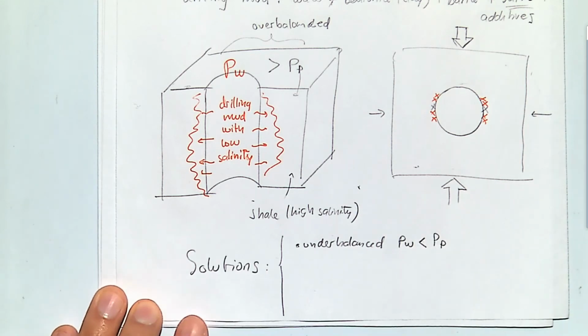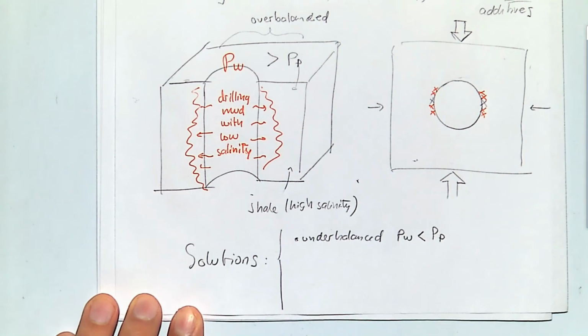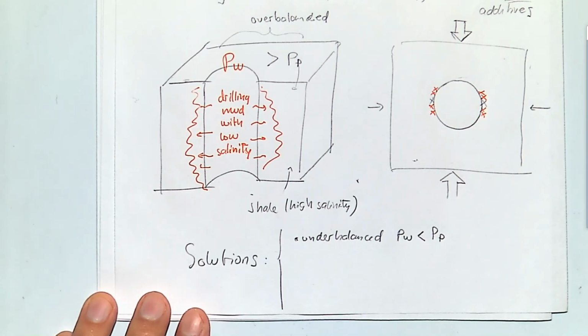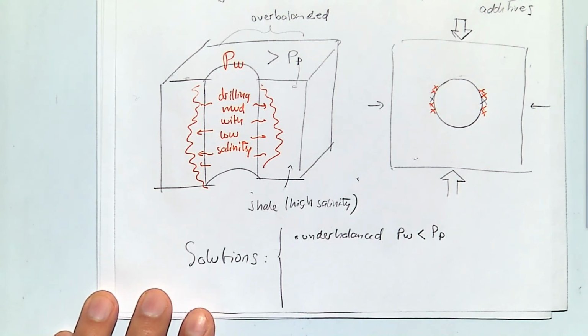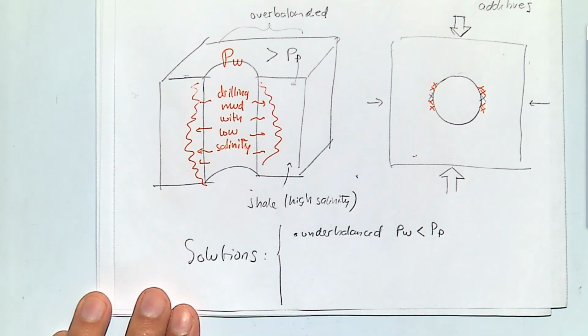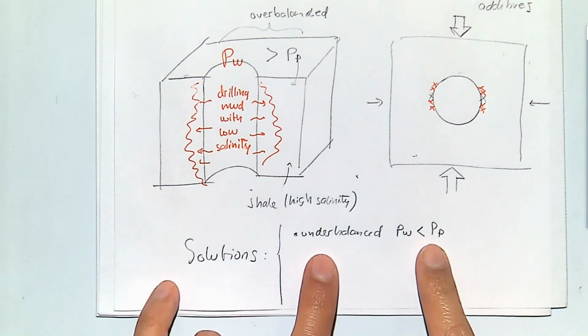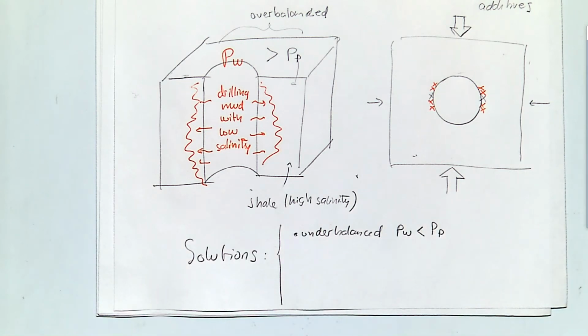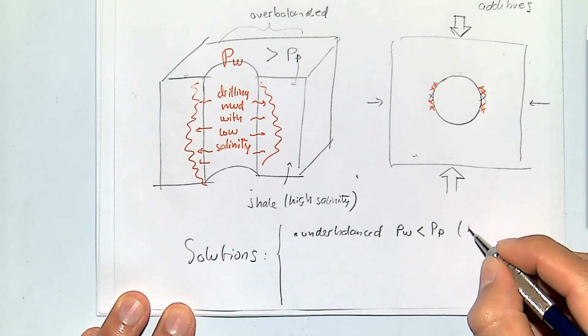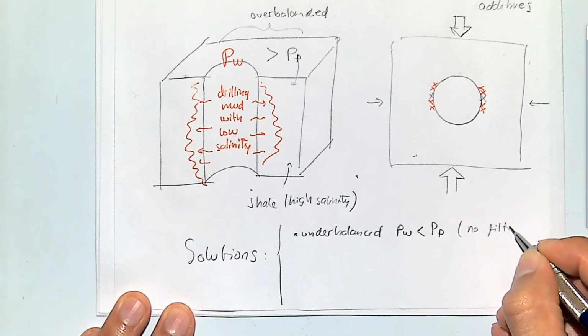As long as you don't get into any compromise of big breakouts, as long as you don't hit any formation that may have a high pore pressure and you have a kick or something like that, if you know that you're drilling through a long section of shale and underbalance is okay, just go with underbalance. Okay. What else? What else could you do in order to solve this problem?